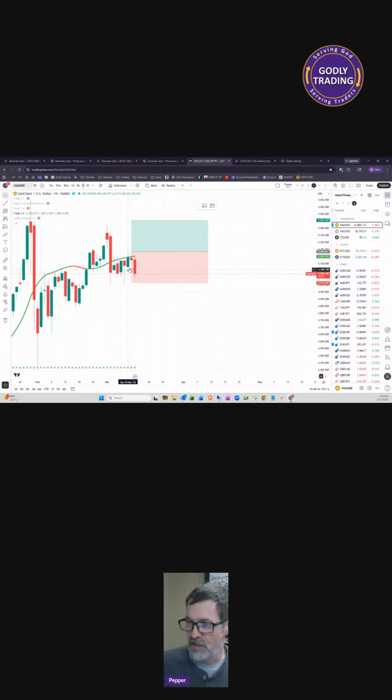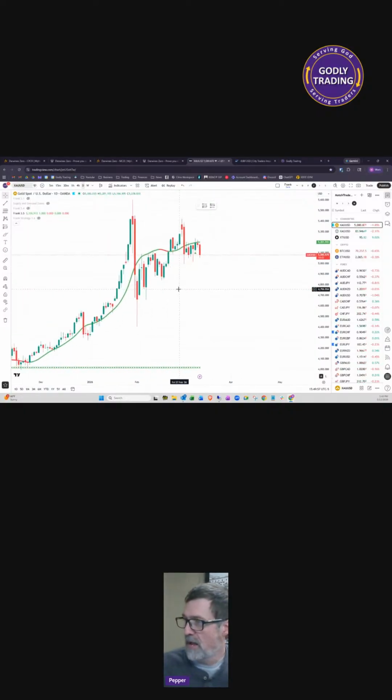In order to trigger for this trade, price would have had to have gone back up to 50. Where is it at? The high is 52.38 and change. So price would have had to go up there, and it didn't. So he didn't get in that trade at all. So that one is just expired.